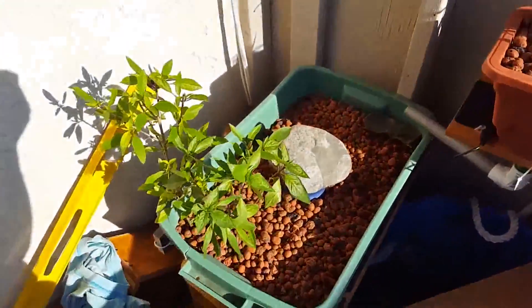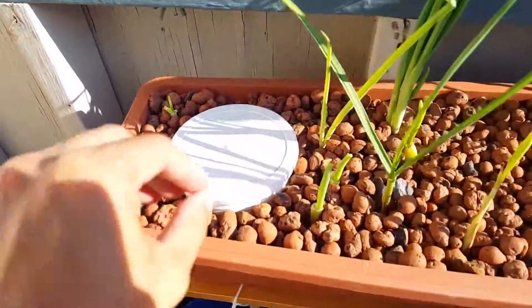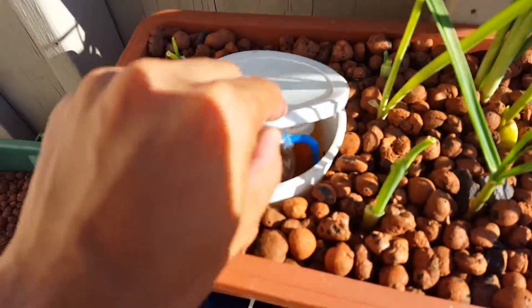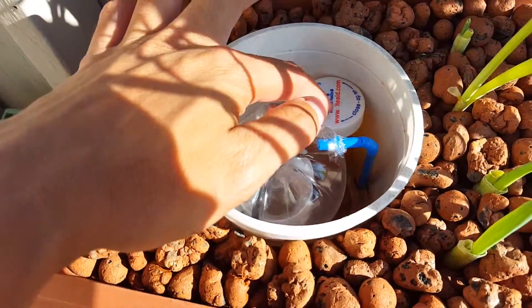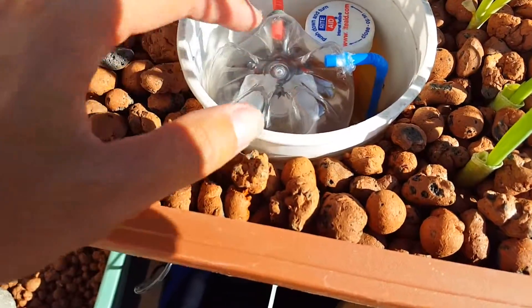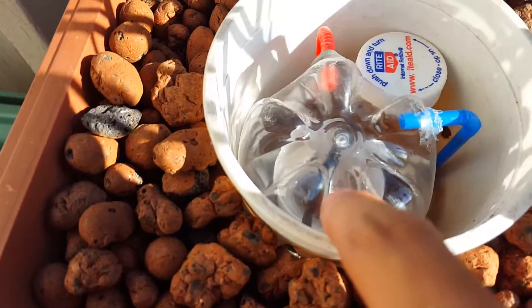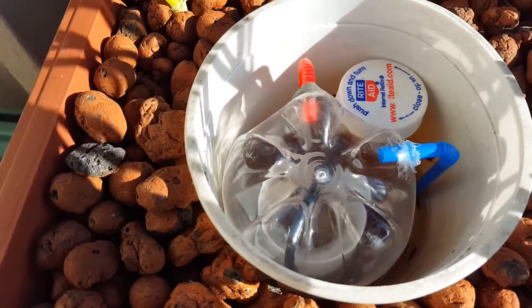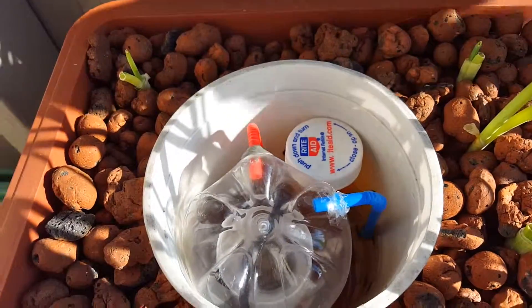I got the siphon working — it took a while to figure that out. I added a pale bottle just to push this back, and I also added a little pop bow ring to touch from side to side to create some water tension, so more water can flow in there faster.